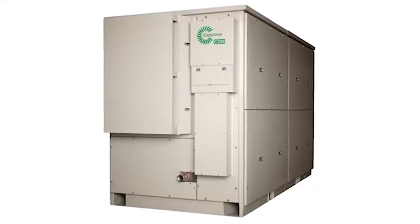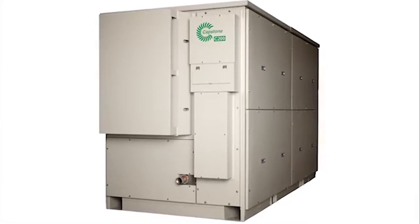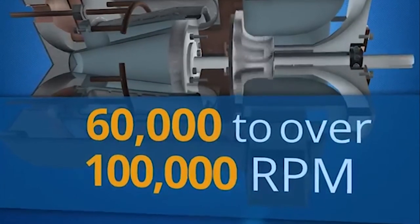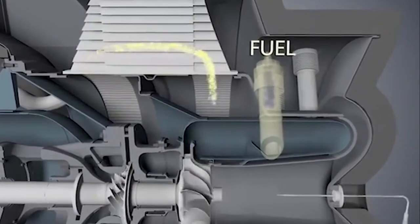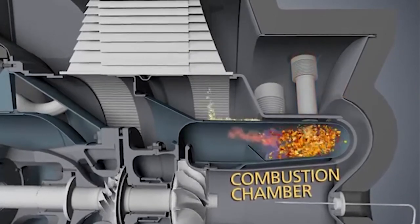Cogeneration may be an old concept, but work is still being done to improve it to reduce emissions further and increase efficiency for a more modern, less centralized system. New to the market are commercially available microturbine systems. Due to recent innovations in manufacturing design, a turbine system complete with cogeneration capabilities can be produced in a size and price point that makes it a viable option for households and small commercial organizations.